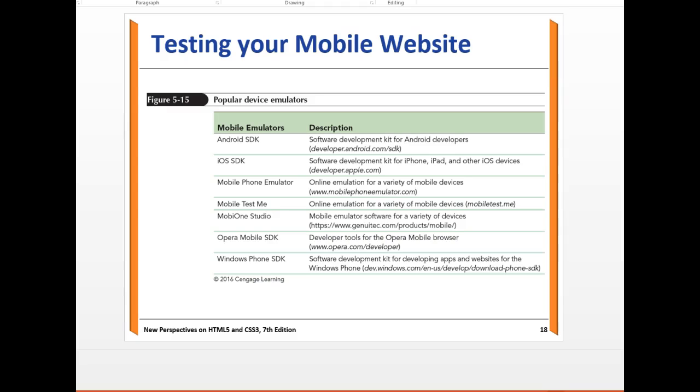Every phone company provides a software development kit, or SDK, that a developer can use to test their programs and websites. So here is a list of popular device emulators that you can use to test your web page.